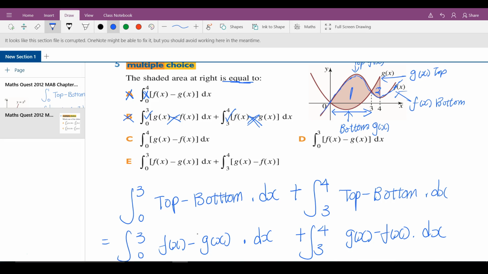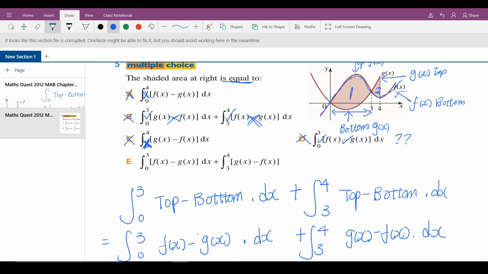All right, C. The domain is already wrong. You can't just do one integral and find two sections of area. No. Let's go to this one, 0 to 3. The first section's equation is right, the domain is right, but what about the next section? What about section 2? Nothing. So that's wrong, leaving us E.